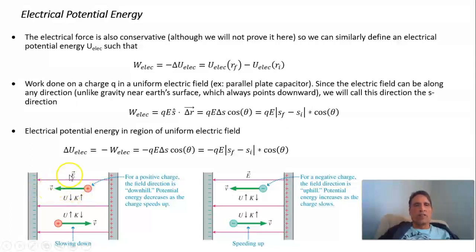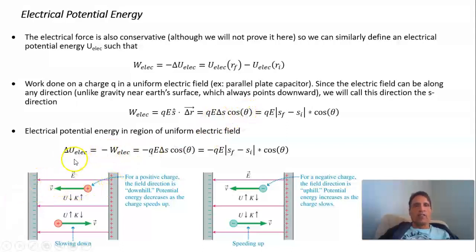So let's look at our signs here. The work done by the electric field in this case: Q is positive, so this is positive. E, delta S, these are all positives, these are magnitudes. Now let's look at the cosine of theta. Cosine of theta is 1, because the electric field, and hence the electric force, because it's a positive charge, is in the same direction as the motion. So theta is 0, so this is 1. And so in this case, positive work is done by the field.